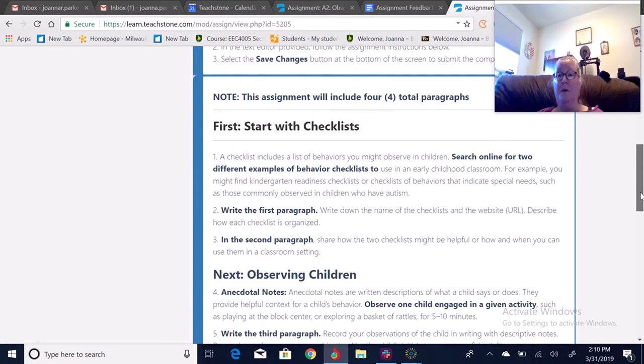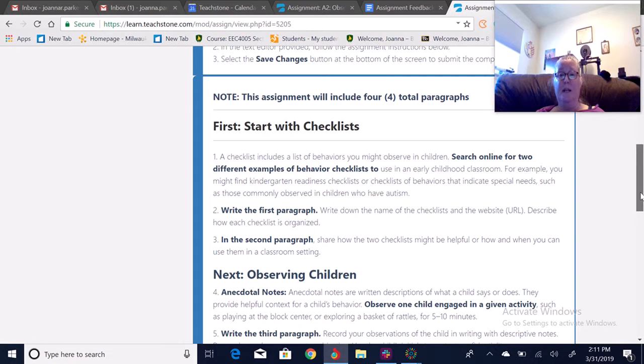The first part of the assignment is to research checklists that look at developmental milestones or behaviors that you might observe in children. You're going to research 2 different checklists.